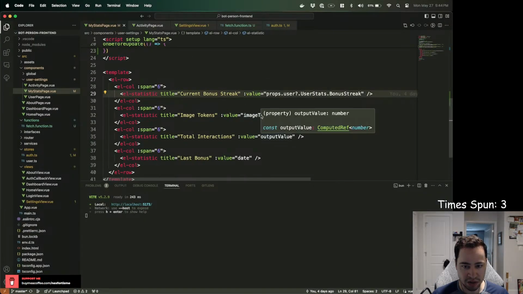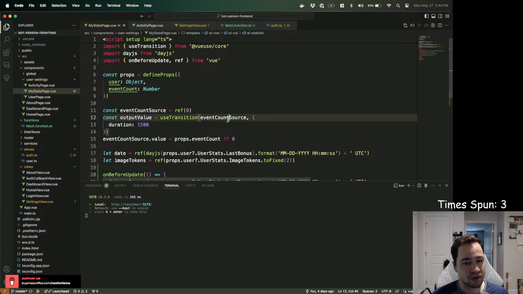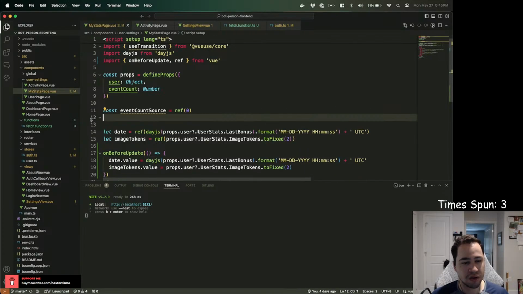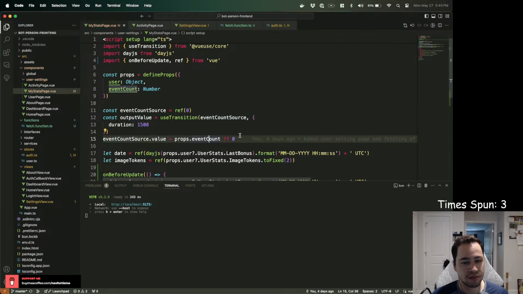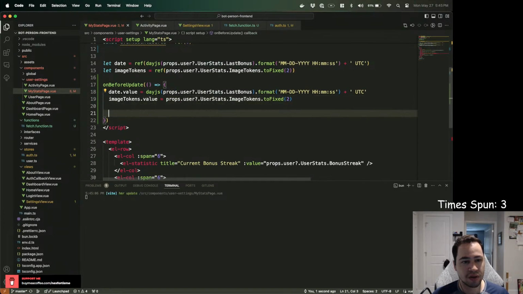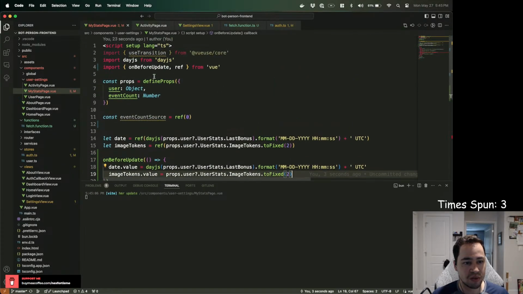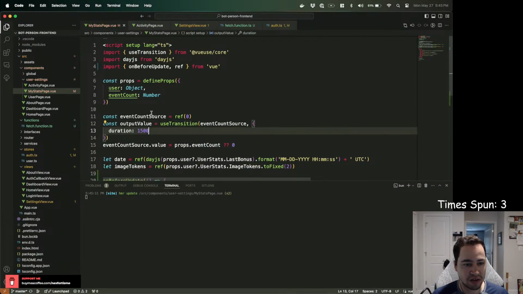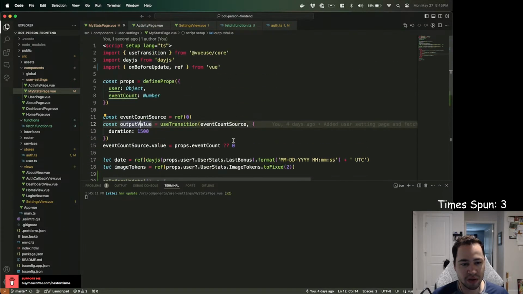Total interaction. Output value. Event count source. Right. Oh, we need to just create a reference. Event count source. Output value. Okay.